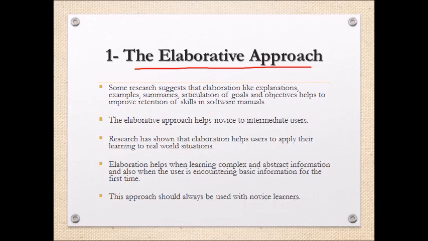Some researchers suggest that elaboration, like explanations, examples, summaries, and articulations of goals and objectives, help to improve retention of skills in software manuals. المقصود إنه in order to make the user maintain focus and remember information الموجودة بالtutorials، من أفضل الأشياء اللي ممكن نستخدمها اللي هي explanations, examples, summaries, and articulations.